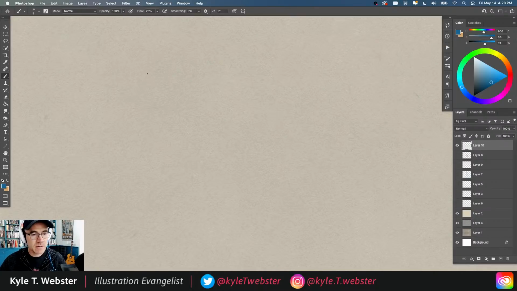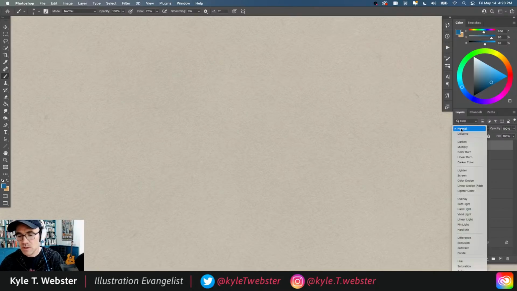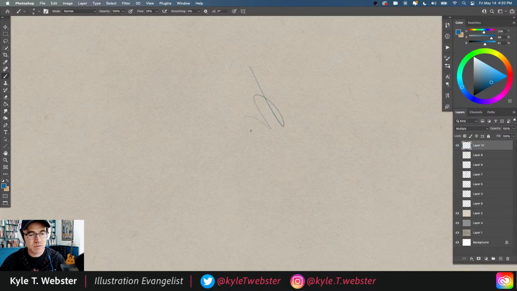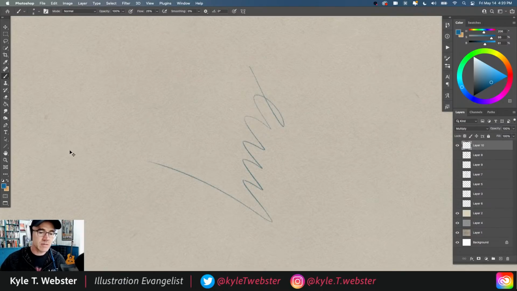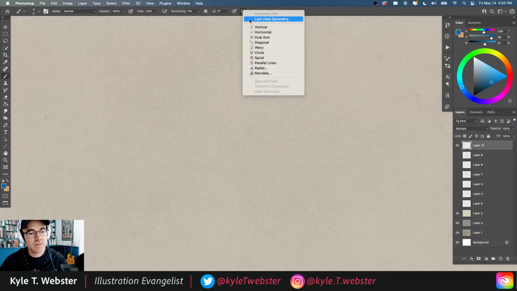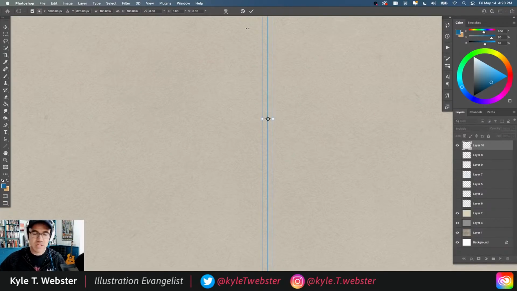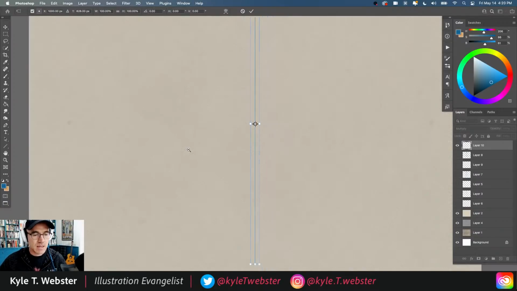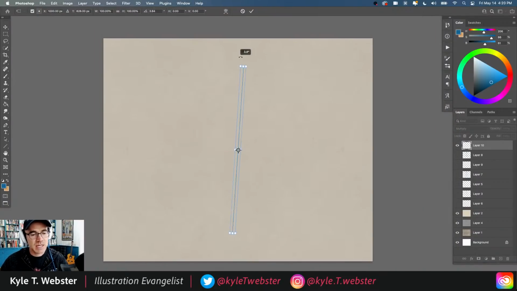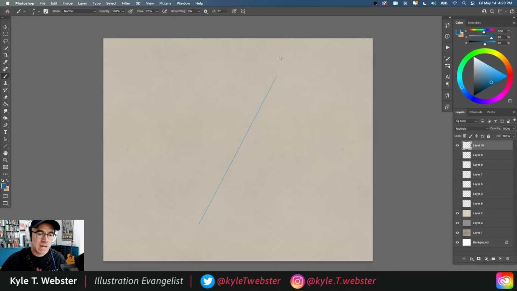All right, so we have a new layer. I'm going to set that layer to multiply too, because it's nice where it kind of feels like it's making a mark directly on the paper. And let's go ahead and start with our vertical symmetry. Okay, I'm just going to say sure, go ahead and commit it. Only this time, check it out, I'm just going to rotate like that. What happens when I do that?